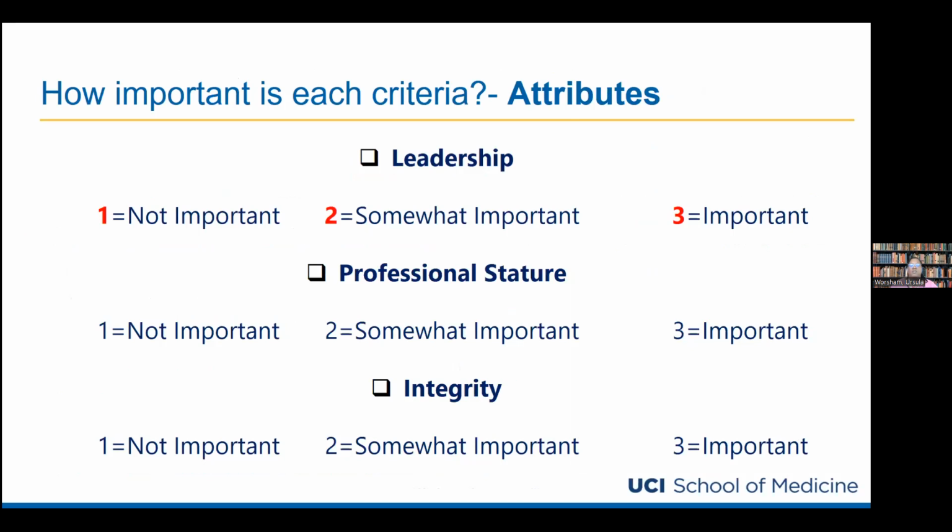So when we talk about how we understand which criteria are important, as opposed to saying they're all important, how would you assess which one may be most important, or what they are bringing to the table in terms of their EAM contributions? For example, if leadership is a category on the rubric, you have an opportunity to rank how important we want to identify leadership as part of our EAM areas of importance on the application. So perhaps 1 is not important, 2 could be somewhat important, and 3 could be very important.